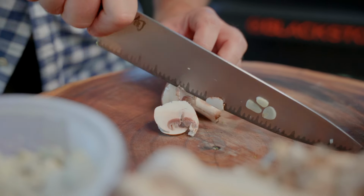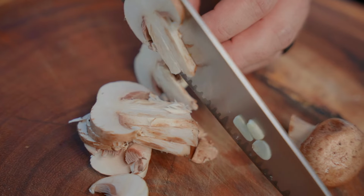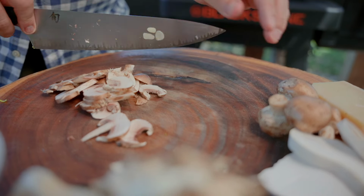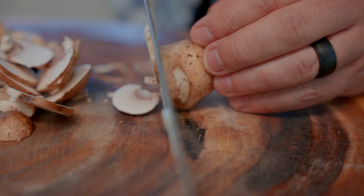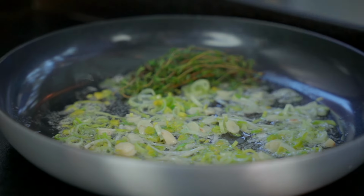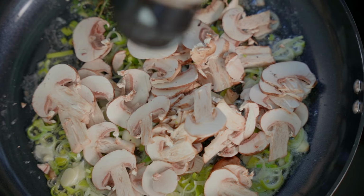Now let's get to our button mushrooms. The first of the mushrooms has arrived. They're here. We're gonna slice these pretty thin. This is the most standard mushroom that we're gonna be using today. So slice all of these mushrooms fairly thin. This is gonna both impart a ton of flavor into our sauce, and the mushroom's still gonna be there, but it's gonna add a lot of flavor to the sauce. It's crazy good. Add those to the pan as well and give that a big mix.